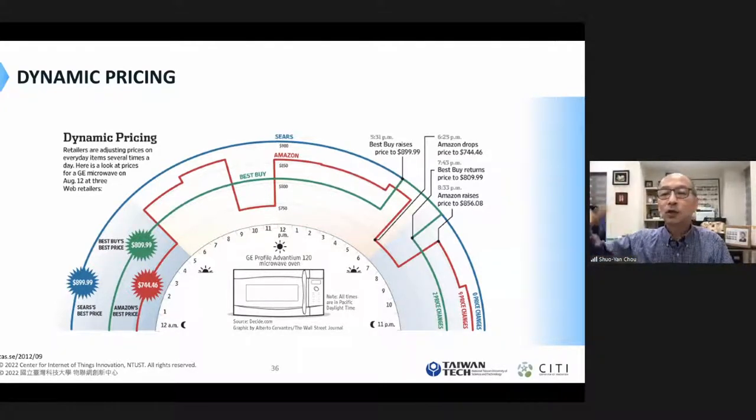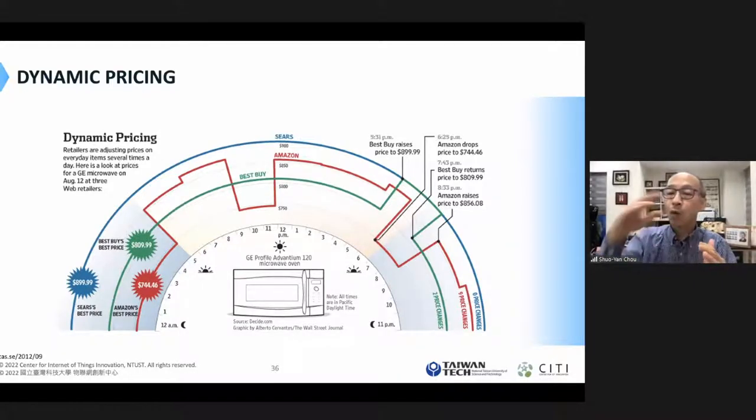So you can see that during the course of the day, they do this so-called dynamic pricing, which was used for airline companies, but their dynamic pricing is of very coarse time granularity. But Amazon, within one day, can change the price so much to increase the likelihood of having more customers buying their product and also profit from the increase of revenue. This is very different from other models.